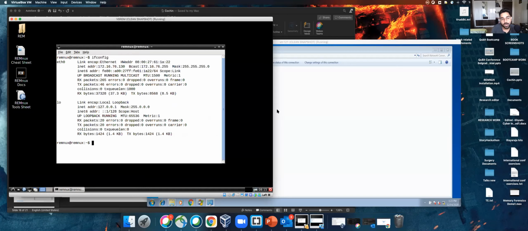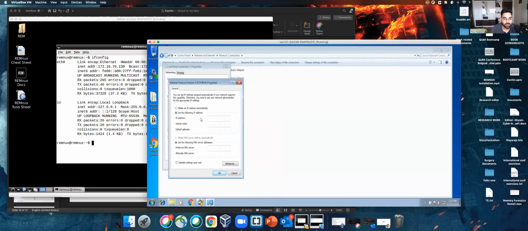Now I'm going to set an IP address here for my Windows computer: 172.16.76.131. These two IPs will be in the same subnet, so that these two machines can talk to each other. They'll not talk to the internet because they're host only. They'll talk to each other.